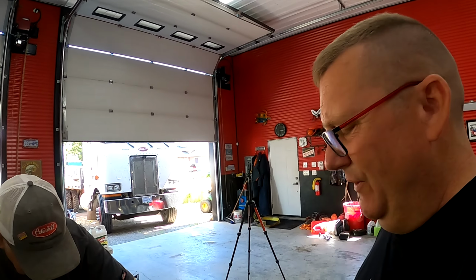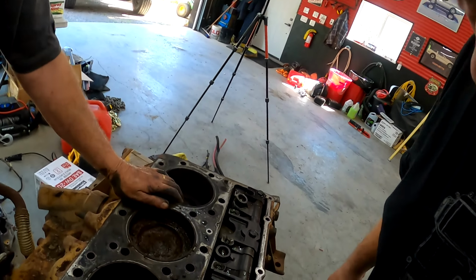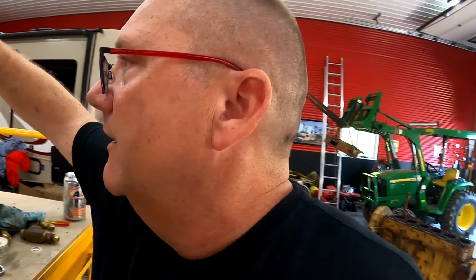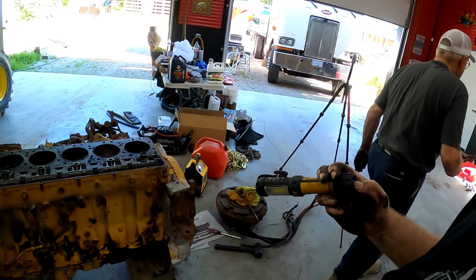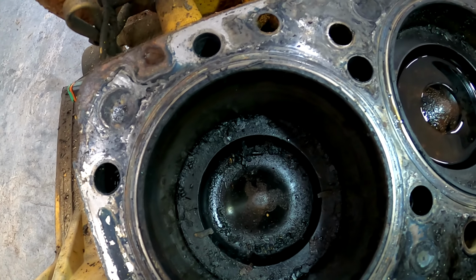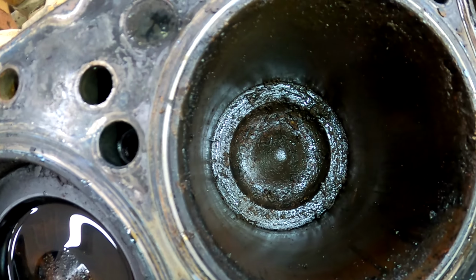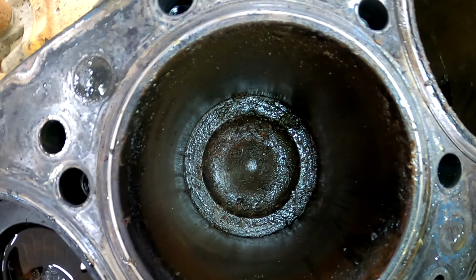Well, we turned it over to see how good it was. Check this out. Probably can't see it. Oh, okay, let me get a light. Where did I put my lights? I left them up here. There we go. Let's get a light. Okay, we've got cylinder number one, some debris. Cylinder number two, some fuel. Cylinder number three. I don't know if I said three already, but corrosion, rustiness.